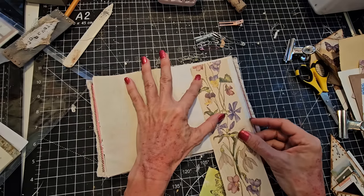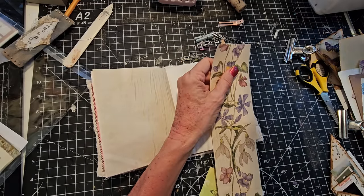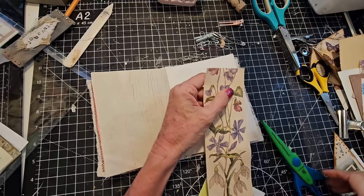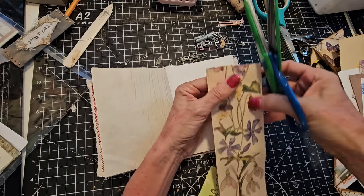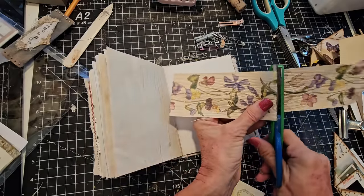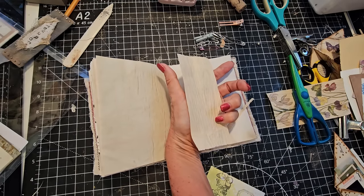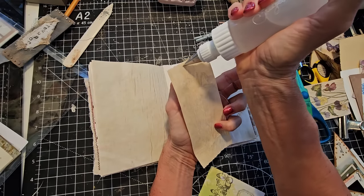Now, since I have this, I really do like this. I would like to use it in here. And I think I will. I'm going to go forward and use it in here. I'm going to get my fancy scissors and just turn this into a big side pocket. So you can use a lot of things for pockets and tucks. Things that you make, things that are already pre-made. You are not limited to anything because this is your junk journal and you can do whatever you want with it.